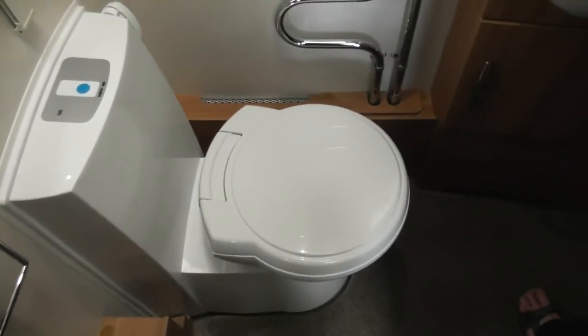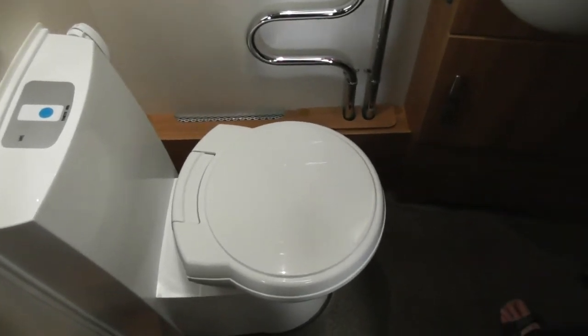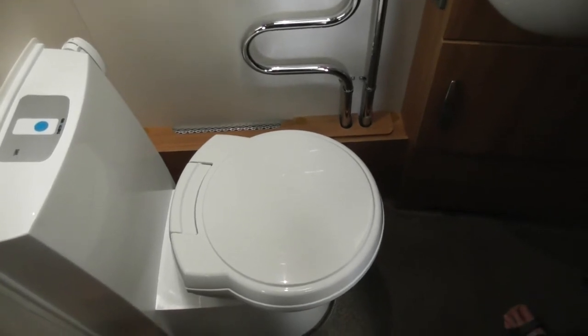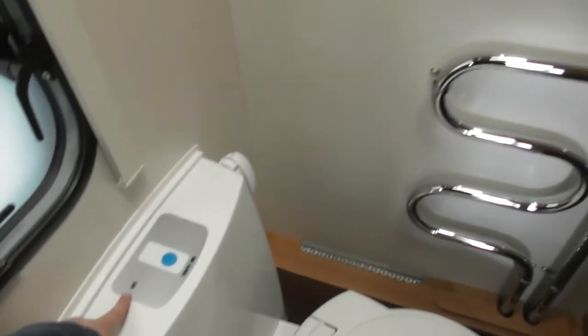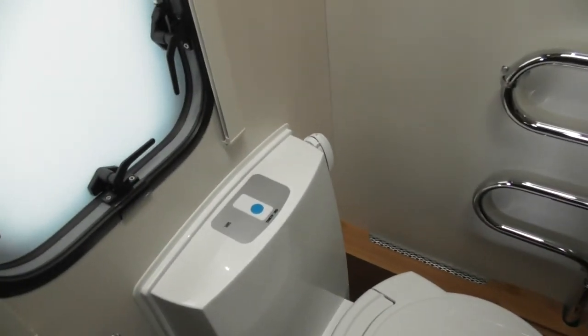So, for your toilet, the blue button on the top is your flush button. The longer you hold it down, the longer it flushes for. When you lift your finger off, it simply stops flushing. It's as easy as that. Do you see the little black symbol on the grey on the left-hand side? That will light up to let you know when it's time to empty the toilet cassette.